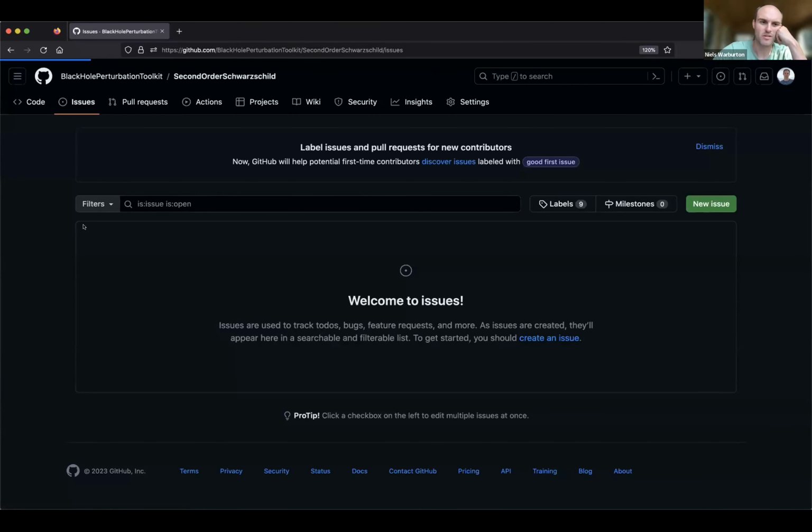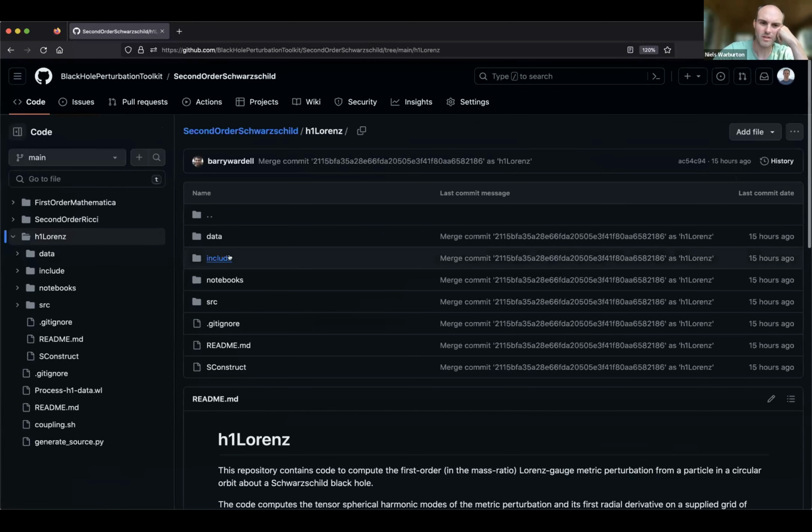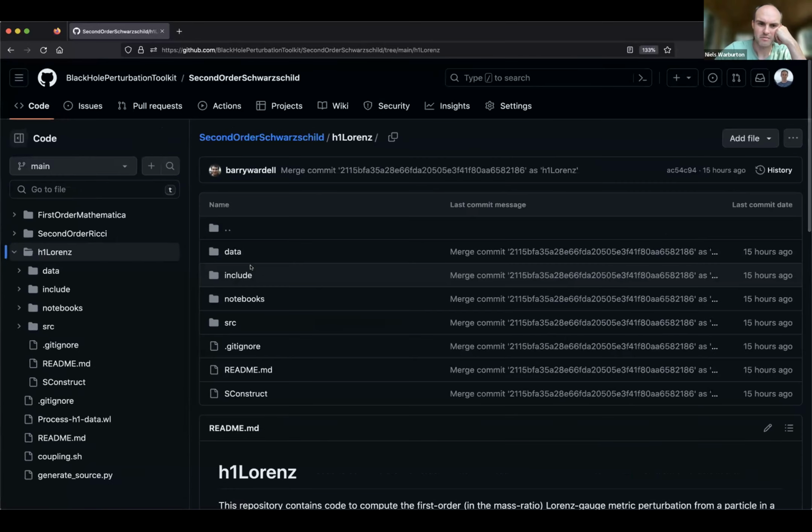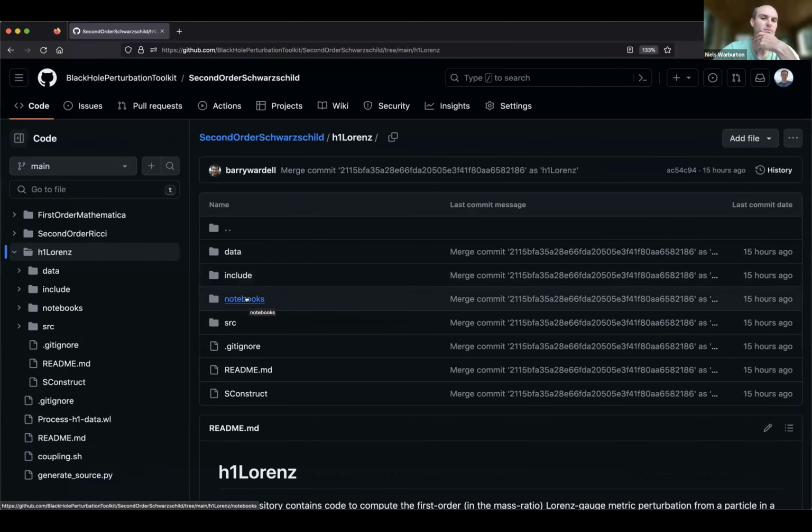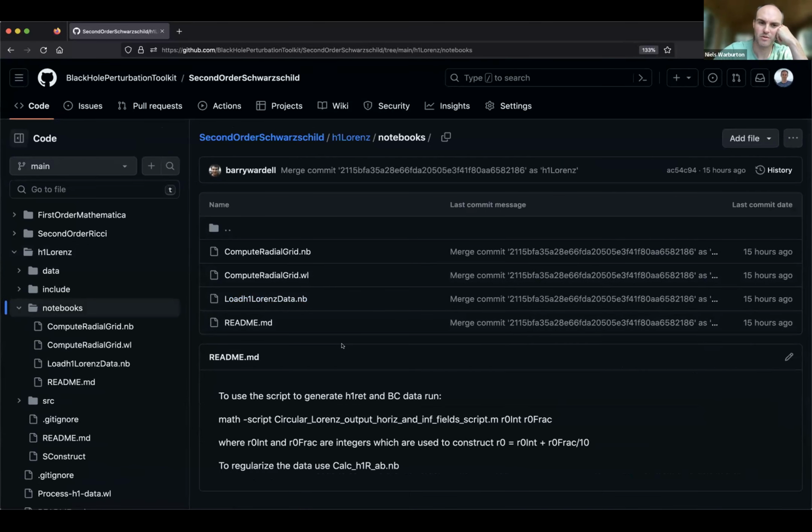Okay, so for the H1 code, an overview. I guess I'll start with the output of the code. So in that repository, actually, let me just share that again. Back to the code. So there's this subfolder H1. Just as Barry showed in the second order Ricci subfolder, in here in H1 there's also a simple set of notebooks. These two are a grid, and this is a script version of this notebook.